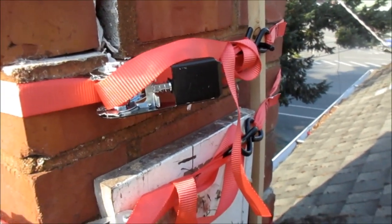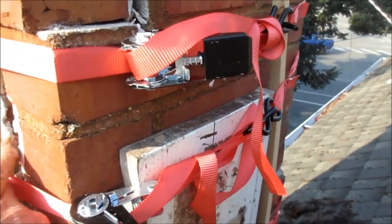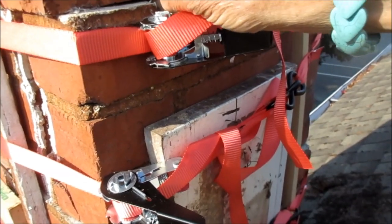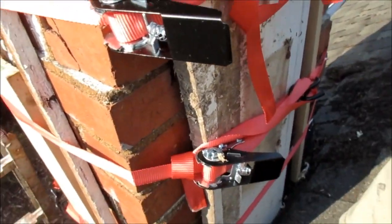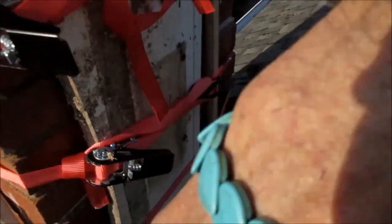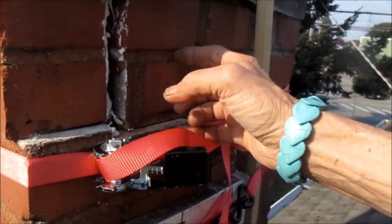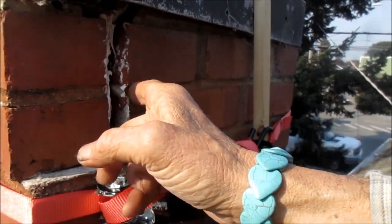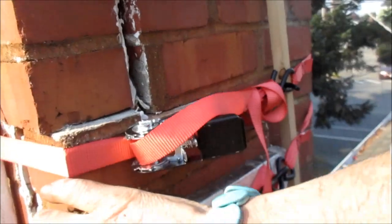I don't know what this was — it's a little bit rubbery, whatever that stuff was, and it didn't hold too good. So yeah, that's the way you fix these things. Basically you've got to grind out the grout and put a worm — a spiral piece of metal in here — and then fill it in with the super heavy-duty grout.